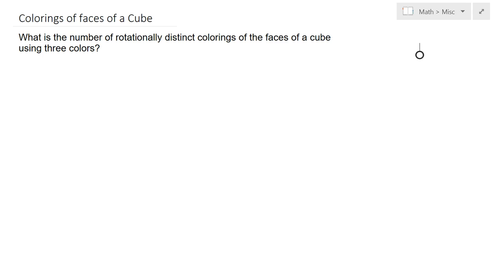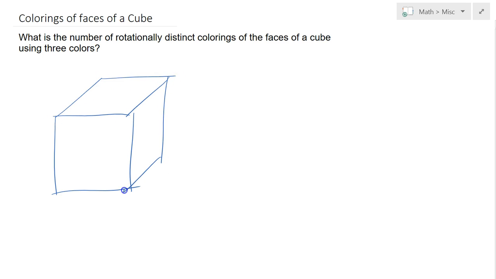So going back to our situation, we have a cube which has 6 faces, and we would like to color these faces using only 3 colors. So C is equal to 3, and in order to do that we need to first figure out the group of symmetries. So what are the group members that will act on this shape?